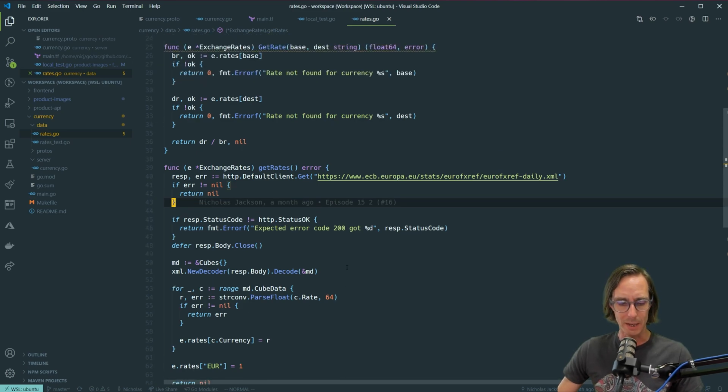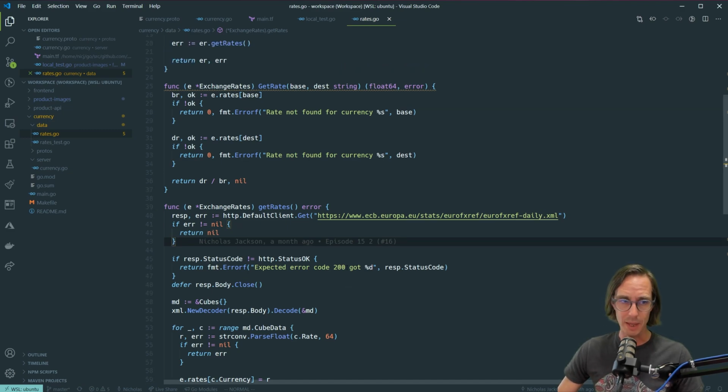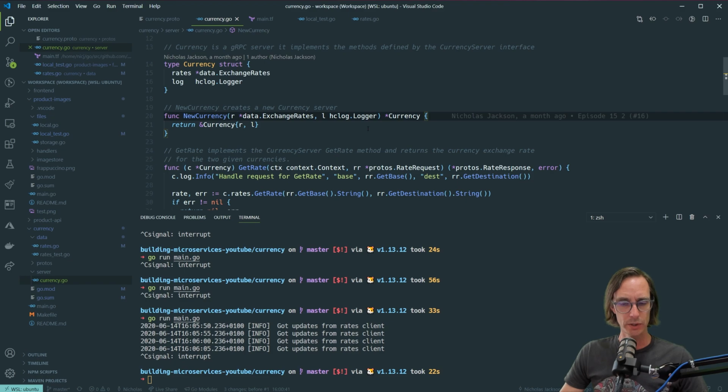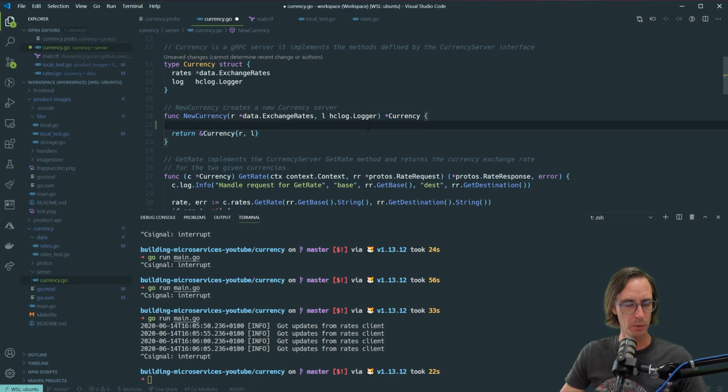What we need to do is add a method onto here which is going to poll that API, or maybe it's actually connecting up to an API with PubSub or something like that, but we don't have that, but we're going to fake it. So we can just see how we can fake that request. So then we can just set up that rate monitoring. So for the time being, let's just put it in here.